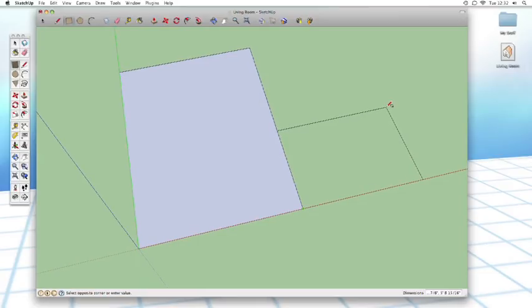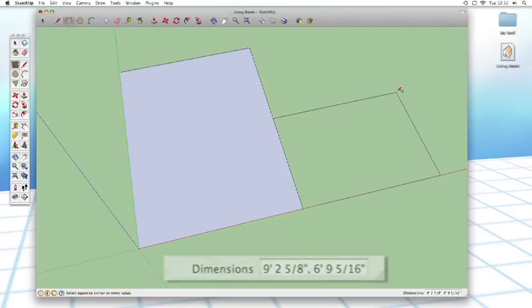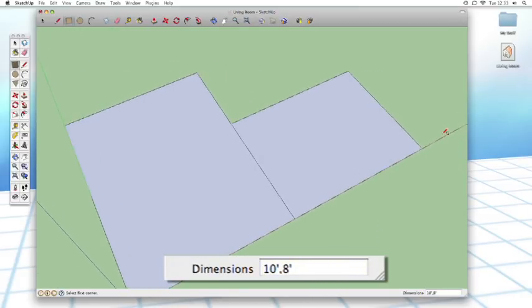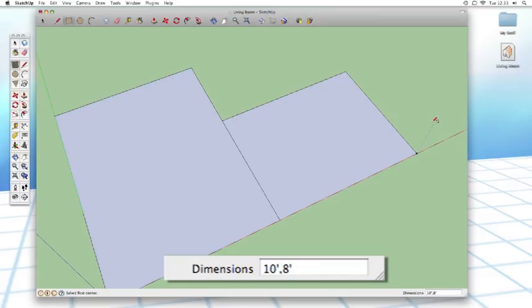And let's say we want it to be 10 feet in that direction, 10 apostrophe, comma, and 8 feet. 8 apostrophe, go. Now, one thing to keep in mind is that you always have to make sure you're checking which number goes where. I've entered a 10 foot and an 8 foot. It's important that you know which side those are going to be applied to. In this case, the 8 feet went this way, which is what I wanted, and the 10 feet is going this way, so it's stretching out longer this way, but it could have just as easily gone 8 feet this way and 10 feet that way, which isn't what I was going for.